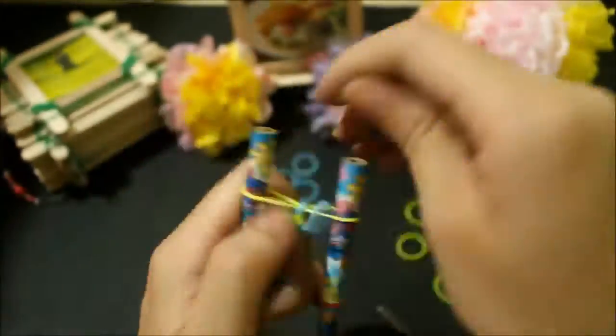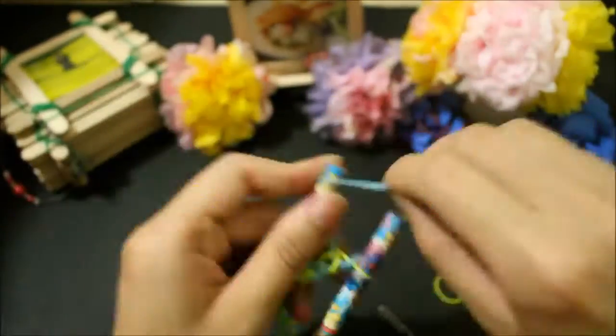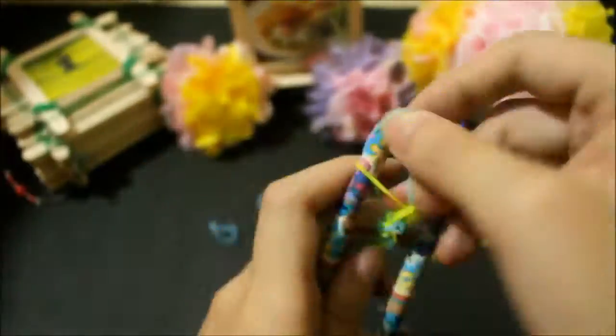This bracelet doesn't take much time to make. It takes me less than 5 minutes, so it makes a very good last-minute gift.